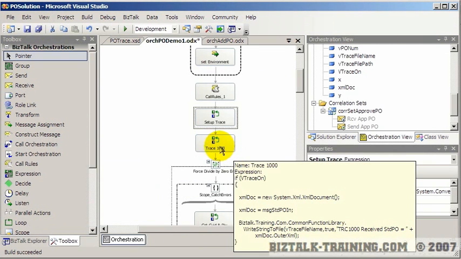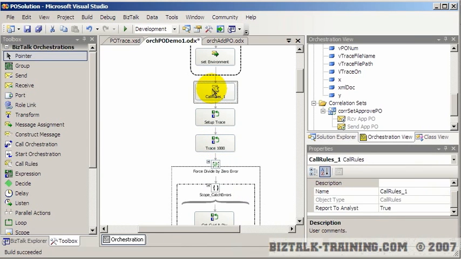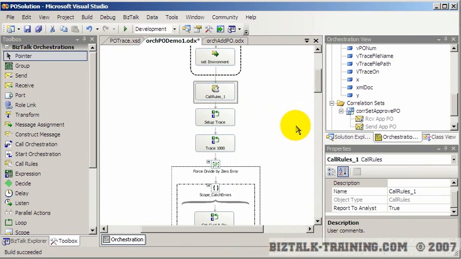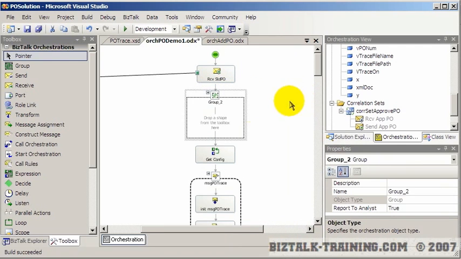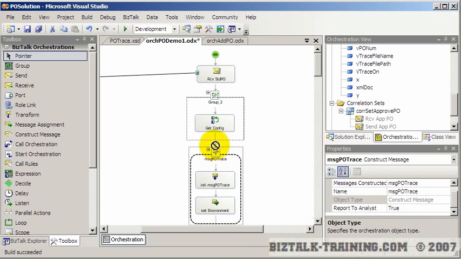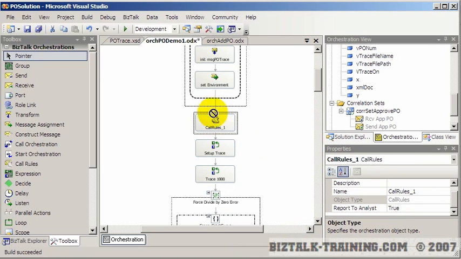The only other thing you might want to do here is trace right after the rules, but I don't really think so. So I'm going to add a nice little group box here, and I'm going to put all these shapes in it. Ooh, that doesn't want to go in the group box, does it?